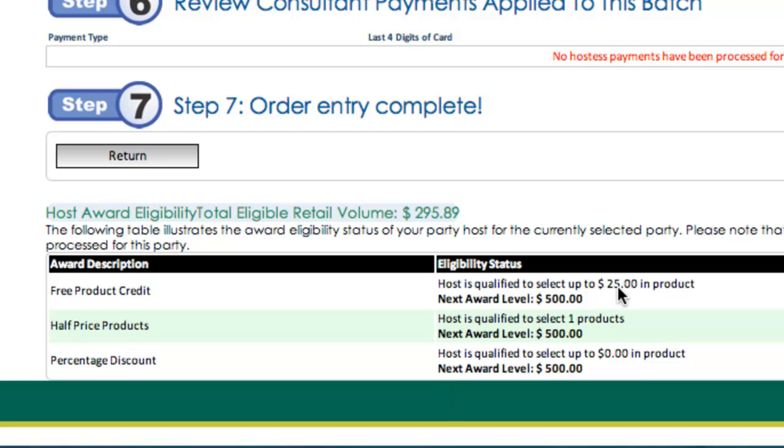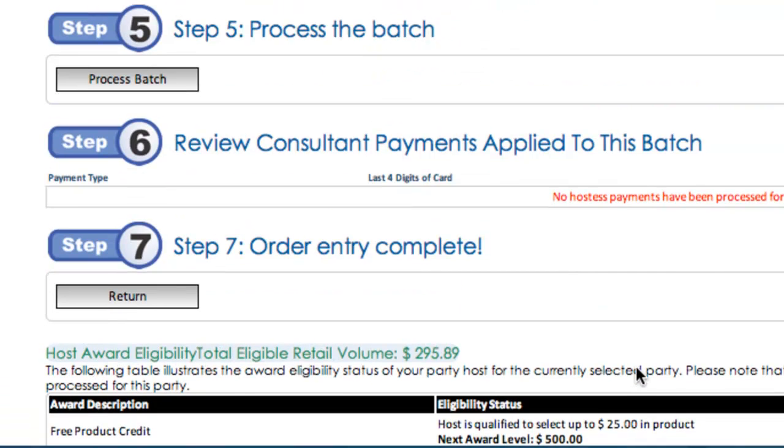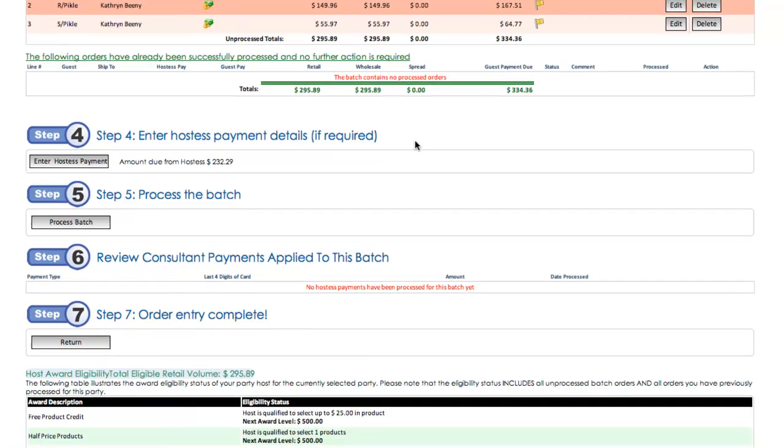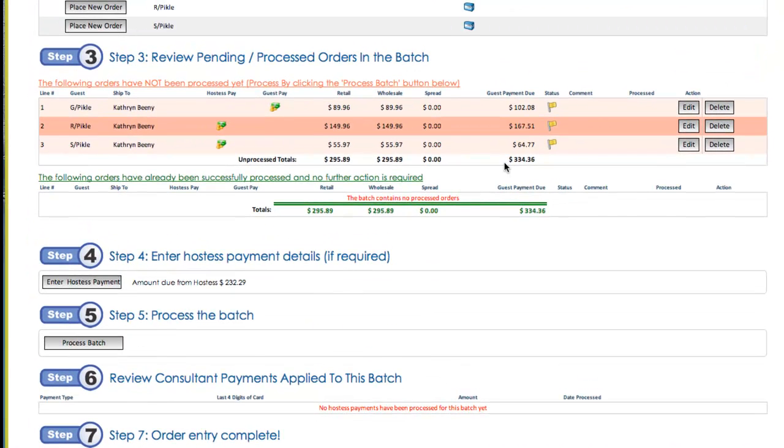So we can see that she's earned $25 in free product, one half price item, and I know that she has earned an additional 10% off of her products because she has obtained that first level in hostess reward benefits of $250. Okay, so we are down to the next step, which is we need to enter our hostess payment.